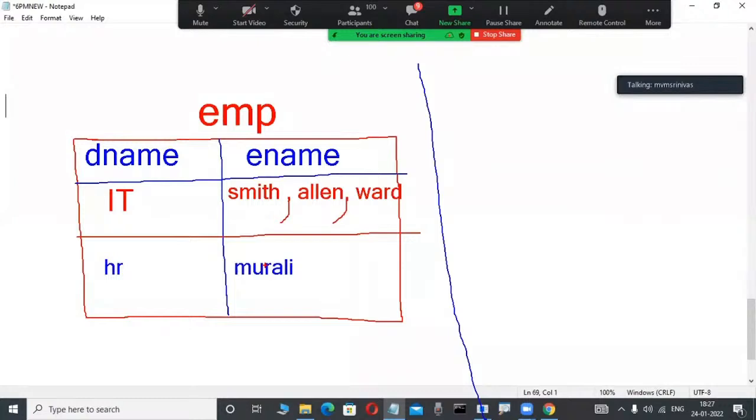There are no multiple values separated with commas. For example, here is the problem. Smith, Allen, Ward are stored here, represented with comma, comma, comma. It won't work. This cell is not working. Why? Because data is represented in each cell, so only a single value is allowed. There is a rule on the relational data model product side. Suppose, for example, in the books we refer to, everyone writes that data in each column should be atomic. Atomic means a single value. There are no multiple values separated with commas.